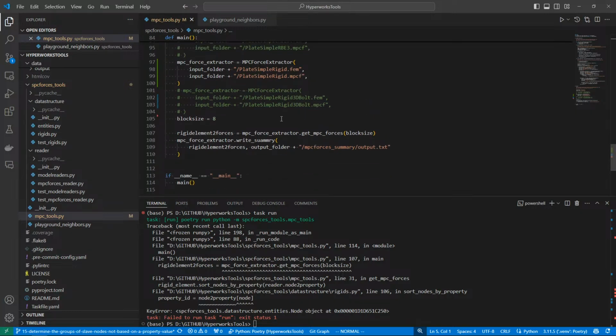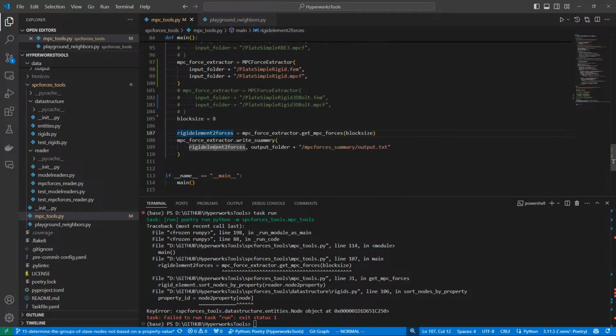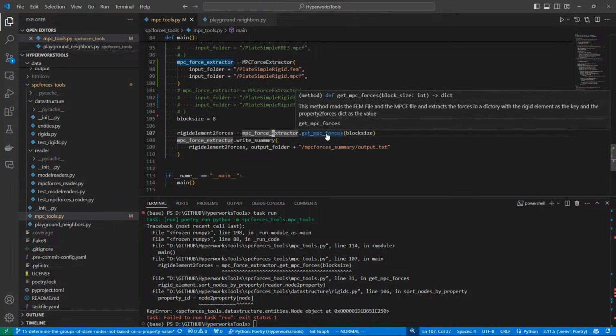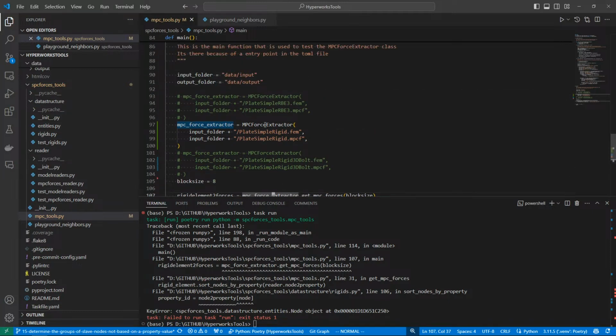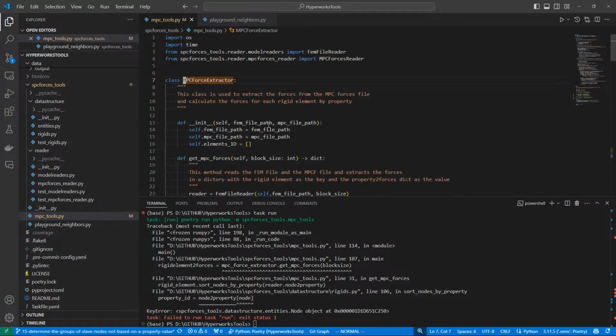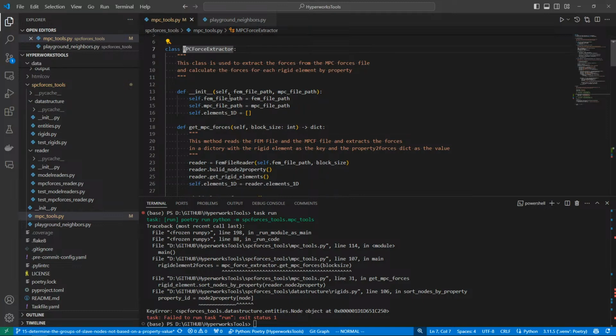Basically, in the main method, we have creation of the NPC force extractor, get NPC forces and then write summary. And the NPC extractor is the main class. I think we have to change something just here.